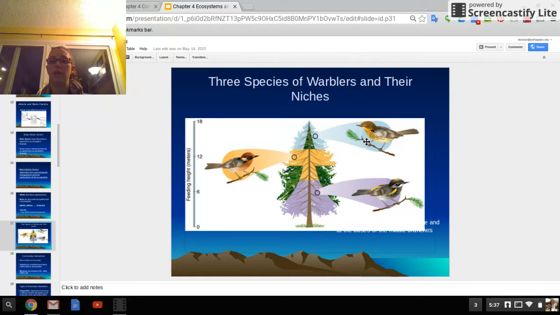So this warbler is living right in the top of the pine tree. So his part of the habitat doesn't cross with this warbler, the one that's in the yellow. And then this last warbler is in purple. And you can see he's living in the bottom of the tree, he or she. So right now they're all sharing a similar habitat, but they have different niches. They're eating different parts of the tree. Some are consuming pine cones. Some are living off of bugs. So it's okay as long as they don't cross over into each other's parts of the habitat or into each other's niches. They can share that same habitat.